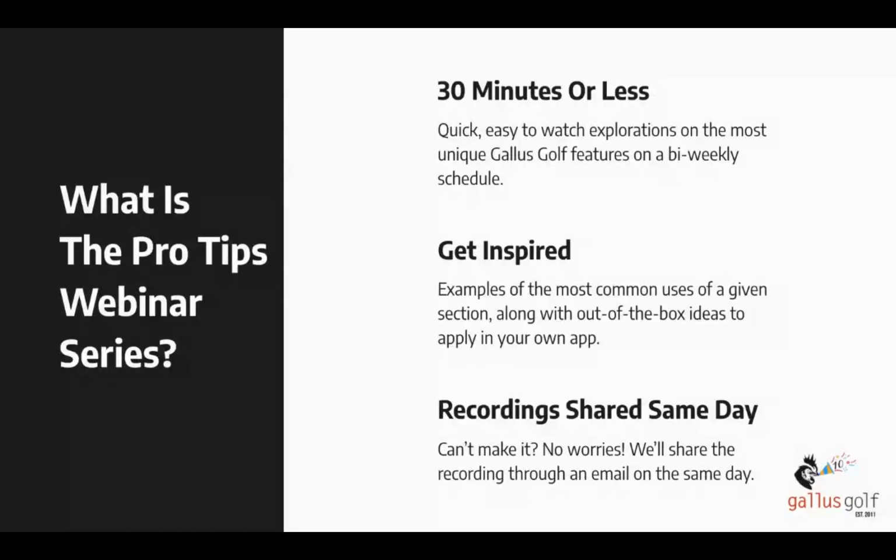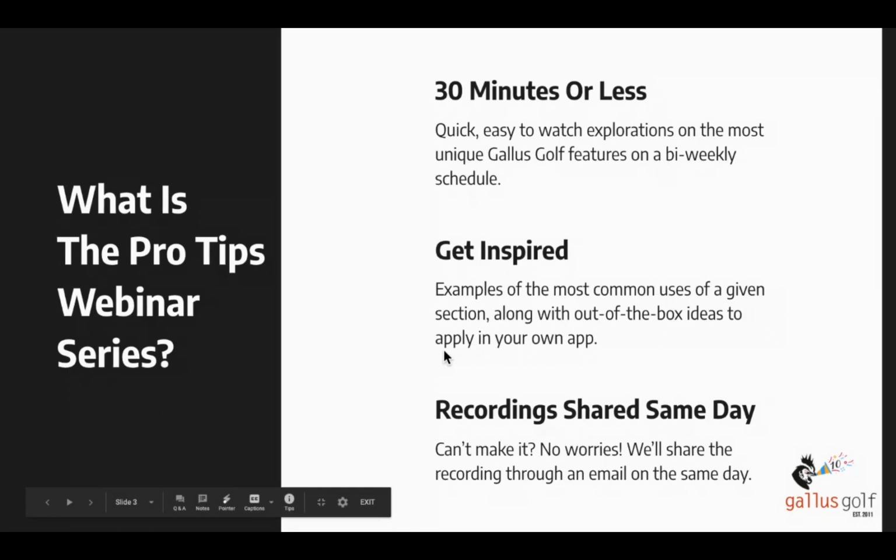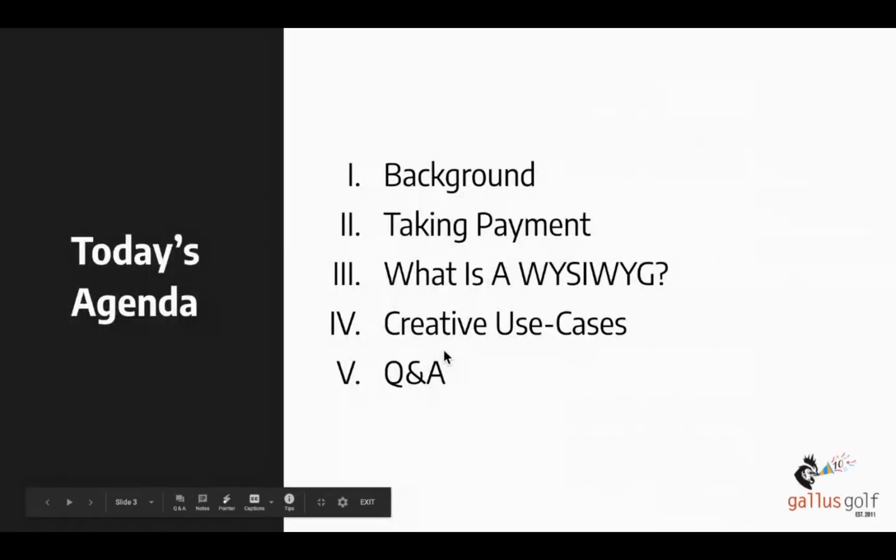So again, let's dive into episode 3 of our Pro Tips webinar series. We'll be going through today our online registration portion of the app. Today's agenda is we're going to take a look at some background first. Again, this is not designed to be a step-by-step tutorial of the online registration software. It's really just to get you a general idea of what it can be used for, maybe some of the more creative uses. We're trying to inspire you if you can't get that quite yet.